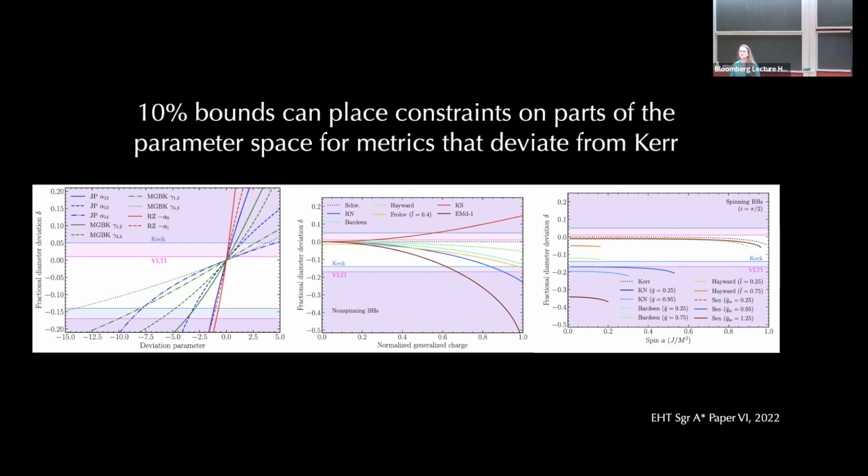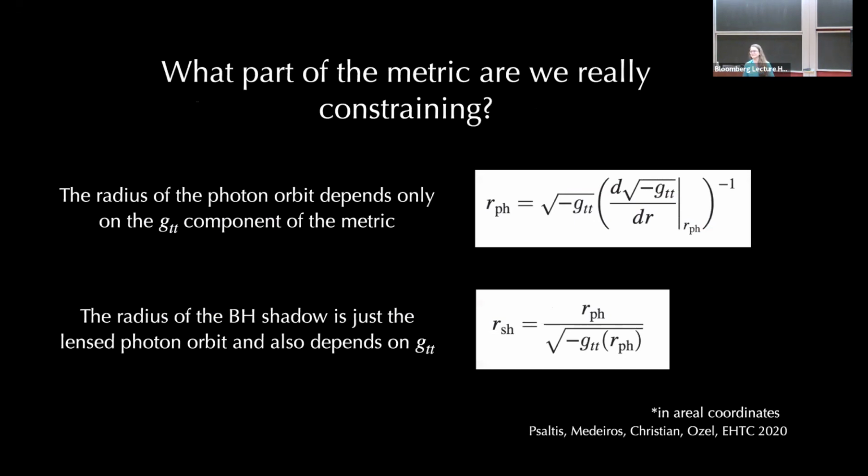The other 2 plots have a very similar structure, but instead of parametrized metrics, we're looking at specific solutions. So we do include black holes that are not really black holes, they're naked singularities. We include a wormhole. We include the Reissner-Nordström black hole, and we try to constrain that, right? We include a wide range of black holes. It's not comprehensive. I absolutely am not arguing that it's comprehensive, but we tried to pick some different examples that were representative of the broader spectrum of possibilities. And we do place constraints on a lot of these, and we can completely rule out several of them that are shown over here in the shaded region as well. I'm not going to go into the details of each of these. If you're interested, I'd love to chat, but most people don't care about the details of that.